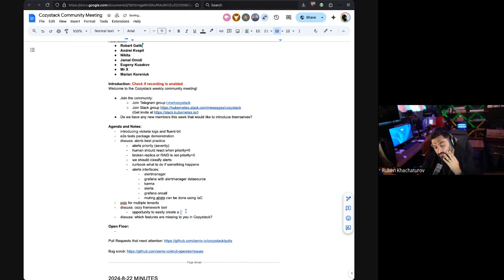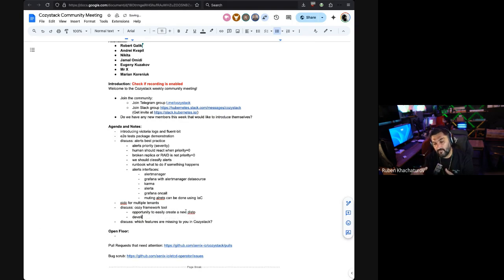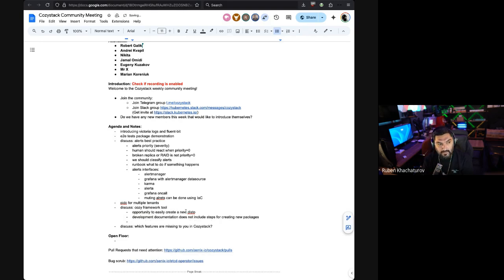Also, I have another question. For example, there are several options where we must use some config map values in order to define it. Or maybe, as I have already talked about in our chat, maybe it can be a Helm chart or maybe it can be an operator. Because, for example, today I want to PR external DNS and something else. And for sure, we can make some options in the dashboard where you can define if you want external DNS, what provider you are using, or something else.